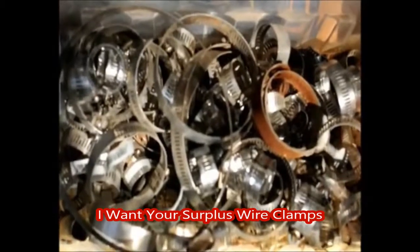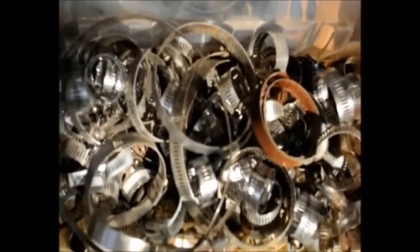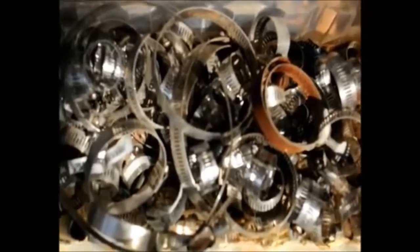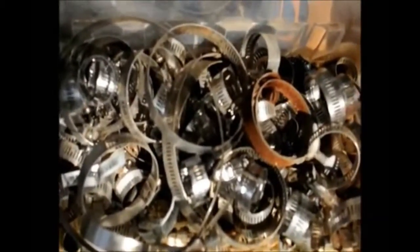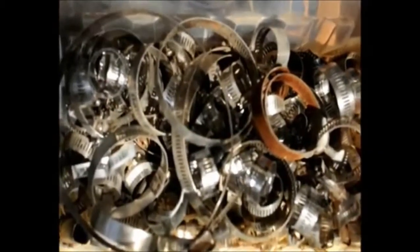Plus, when my boys go out on jobs, they sometimes have to splice into water systems to bring water to a new section of a customer's yard when they're planting their trees. So we use a lot of wire clamps, and we just never seem to have enough of them.